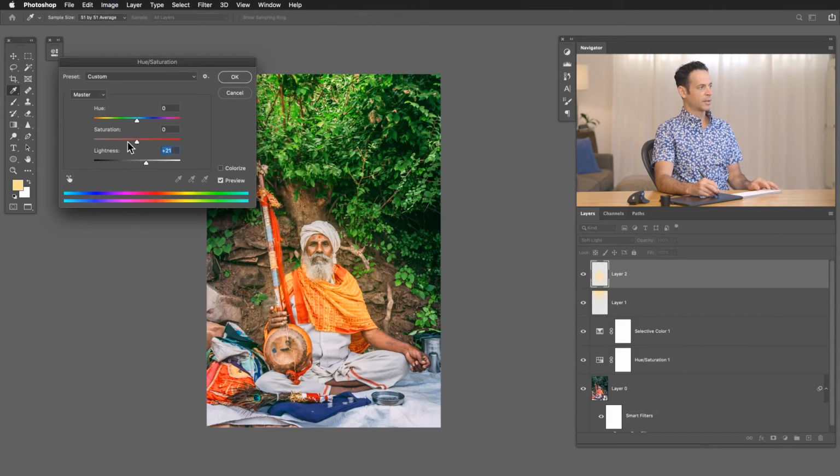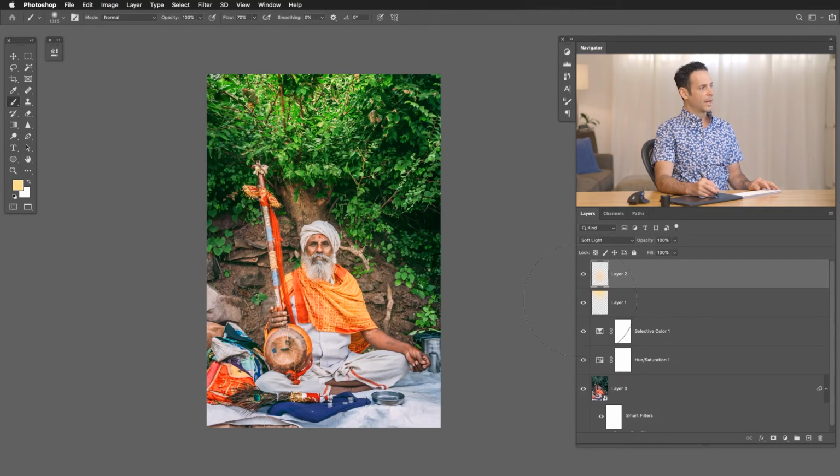I could bring my lightness up a little bit if I want. I could bring my saturation down a little bit. I can even adjust my hue while I'm in here and still get the little bit of color. It's kind of like just adding a little bit of brightness to my subject, but it's adding a little bit of warmth in terms of the color at the same time. Okay, so it's doing a little bit of both. You can adjust your opacity there. I recommend just turning these off and on to see what you're doing.